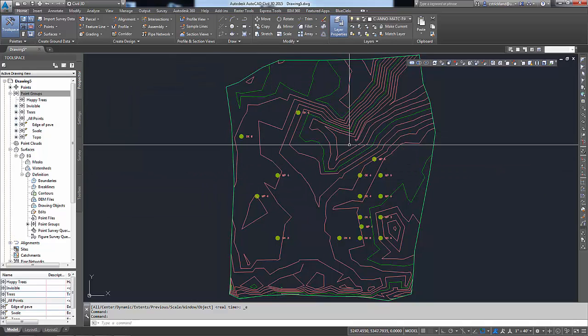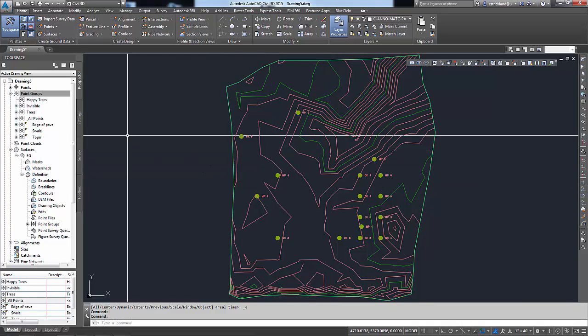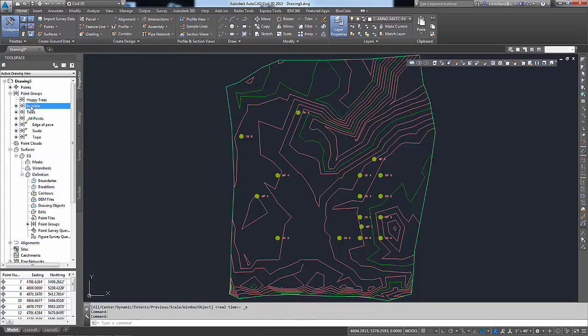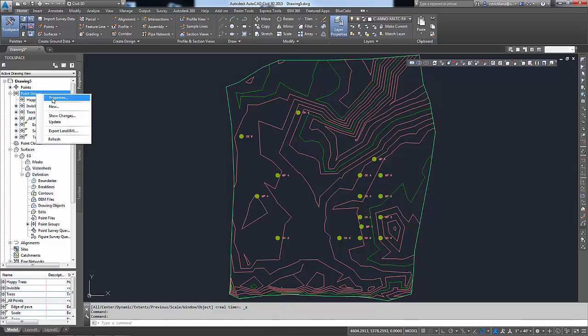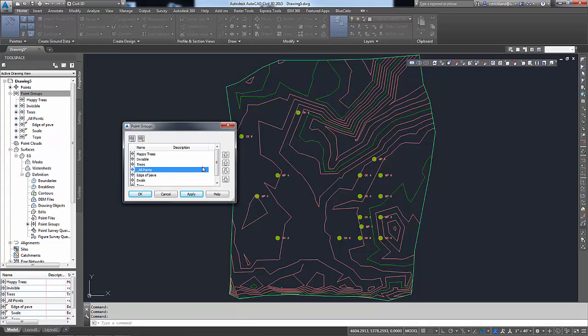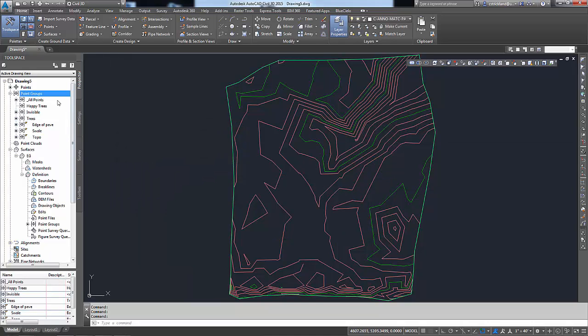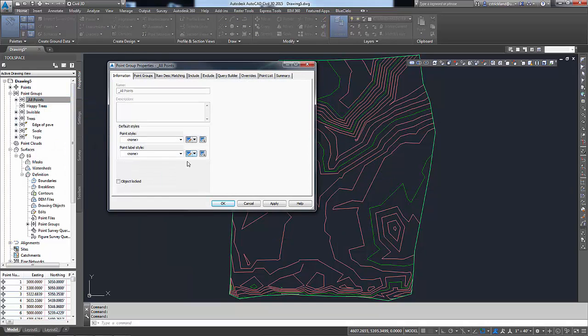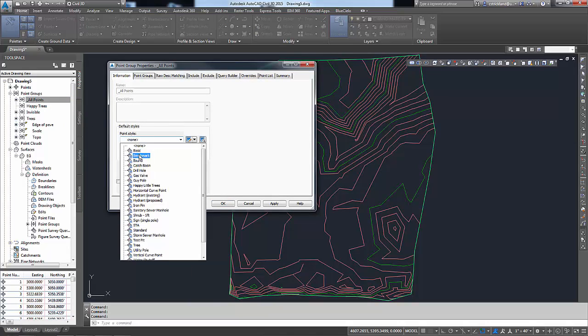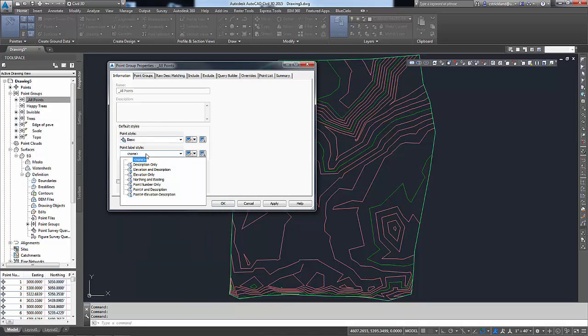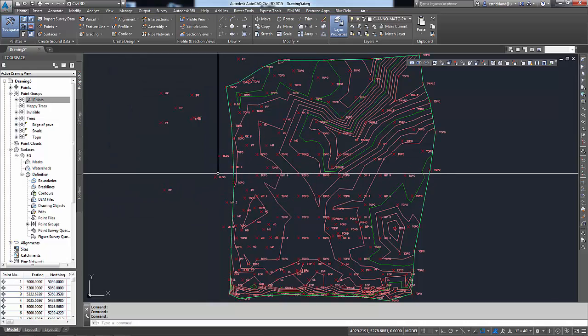The happy trees will not be in the developed area where my surface is. They're going to be hiding off on this side. And if we noticed before, we've put some trees in our invisible one. So to get those trees to be visible again, let's change the properties of the point groups. I'm going to bring all points back to the top. Say OK. Change all points properties to something visible, basic, and description only. We'll say OK. Now I can see all those again.